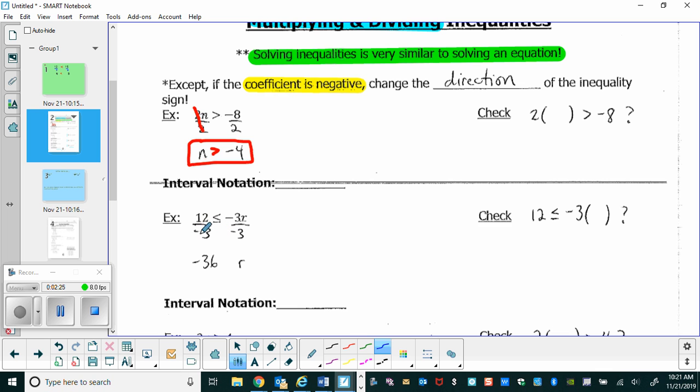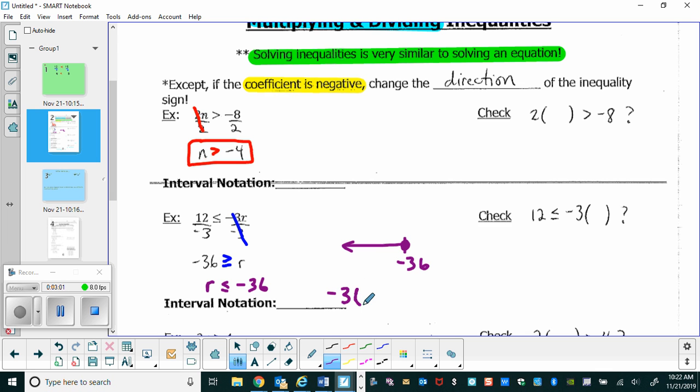And since right here you're dividing both sides by a negative, notice in my final answer, I'm just flipping the symbol around. So R is on this side, and then we have a -36 on this side. So what we want to do here is we want to now review interval notation. For this one, if R is less than or equal to this -36, if I rewrite it with the R first, the alligator symbol would be eating the -36. So on a number line, we'd be shading this way, and we'd have a closed circle at -36. So that'll help with interval notation.